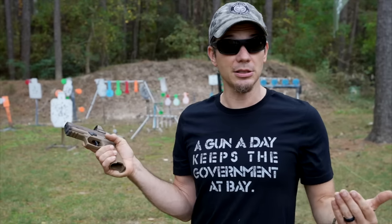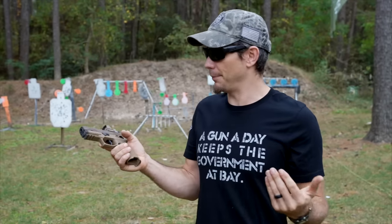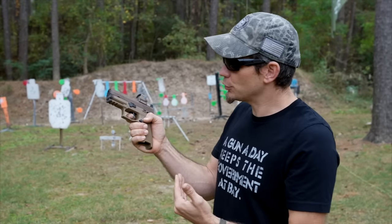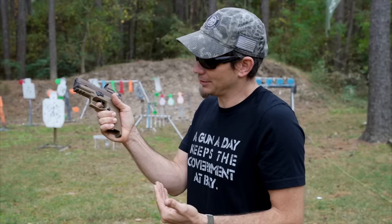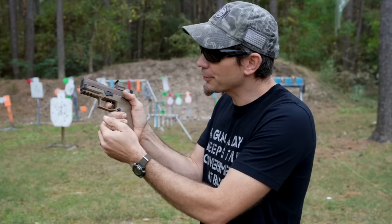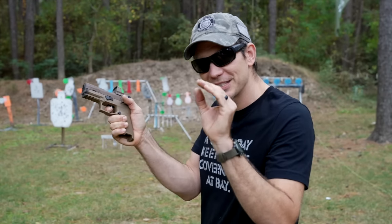So the trigger's decent. It's not wonderful. It's not match grade. It's a decent defensive pistol trigger. You do have a little bit of slack there. It's almost more like play. It just kind of wiggles. It's around 6 pounds.